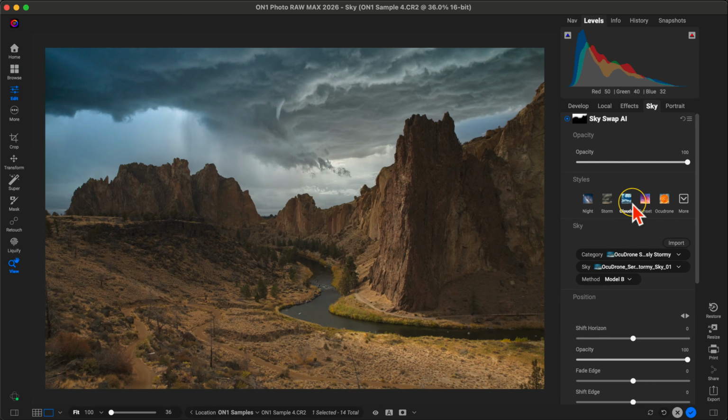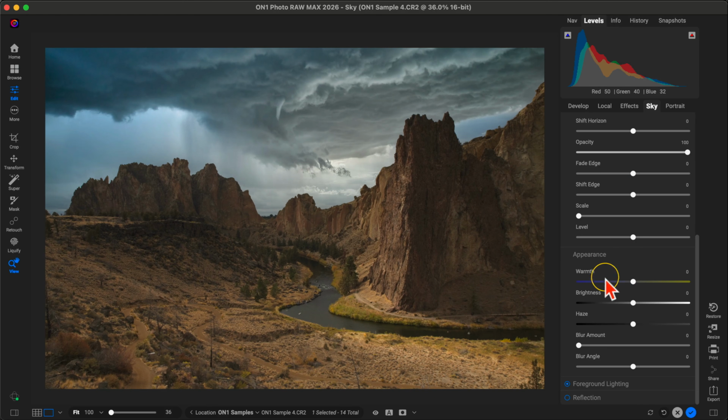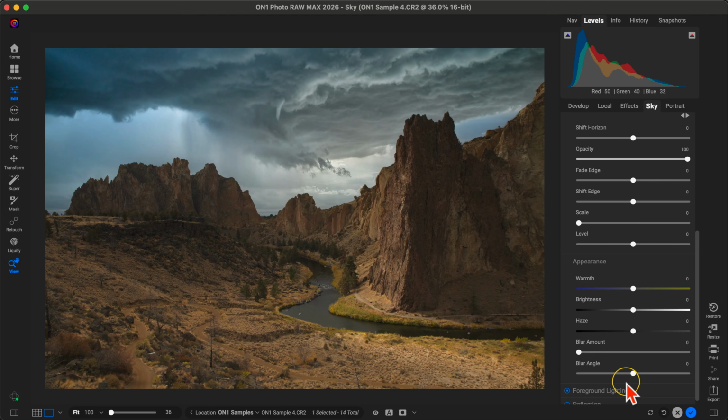Now, in SkySwap AI, we can modify a few things. We can modify the position, we can modify the appearance, foreground lighting, and so on and so forth. Now, one thing I would always recommend doing is taking a look at the appearance section here to do two things: either cool or warm the sky up, or darken or brighten the sky.